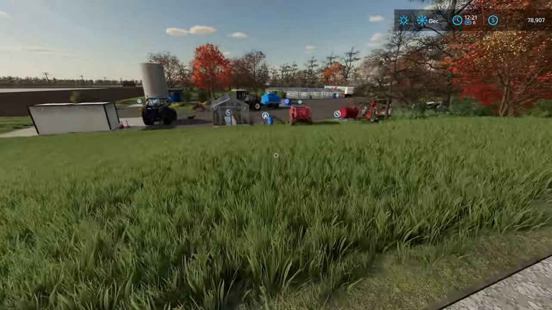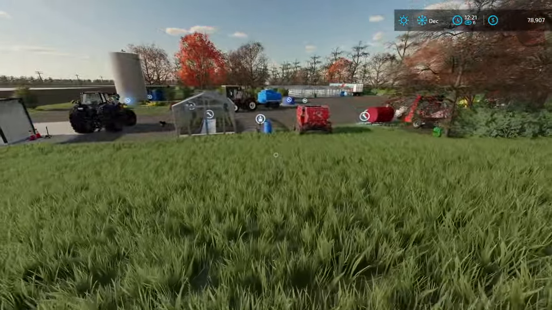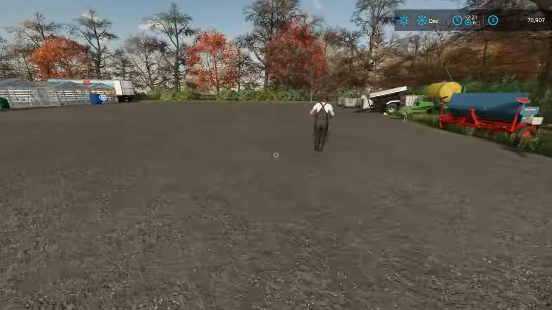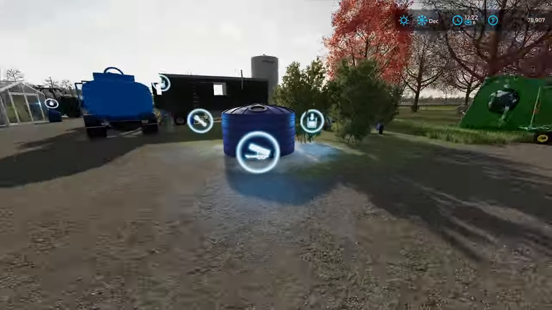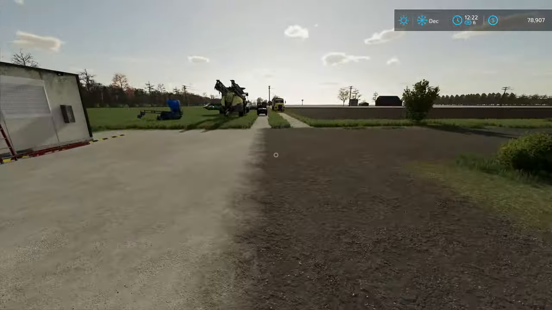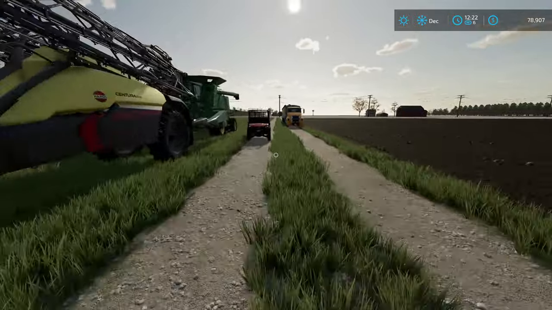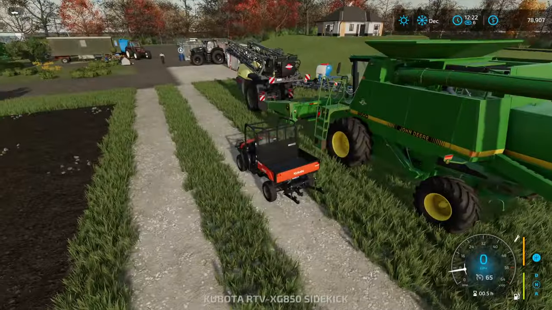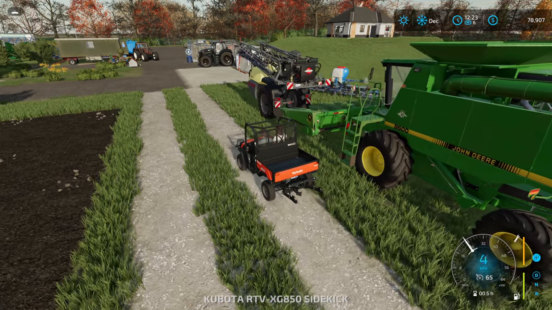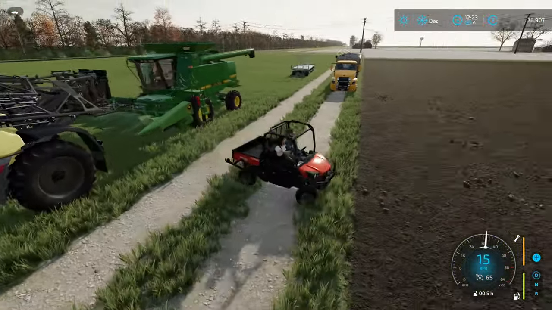Where do we leave that? You were using it a lot. Yeah. Where did that go? What did we do with the Kubota? Oh, there it is. I found it. It's down on the center of the driveway here. Okay. Here, I'll come get you. We got so many vehicles now. We got too many vehicles. All right, so here, let's go check this out, because we can.